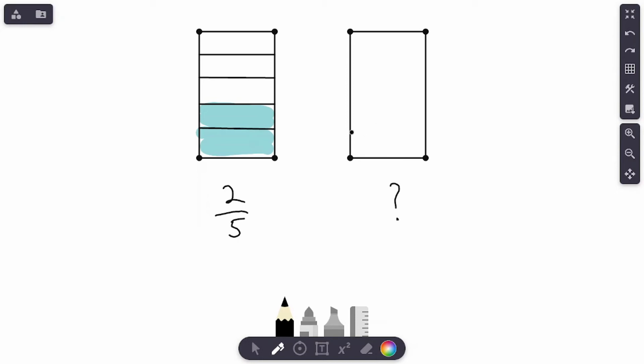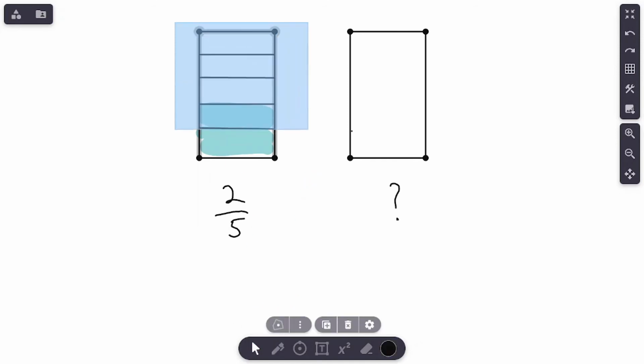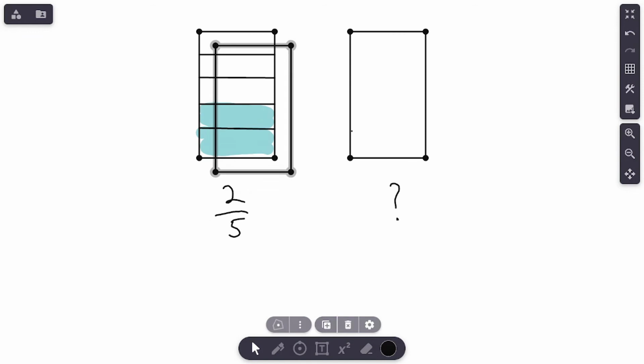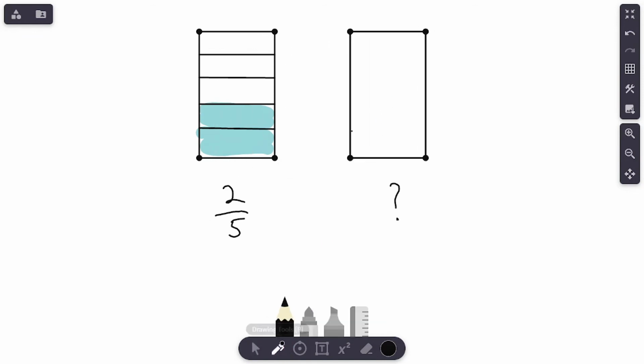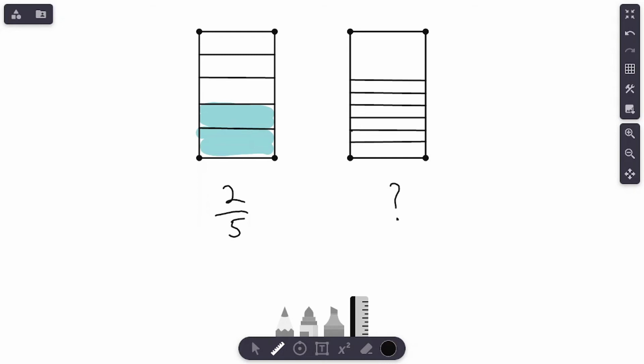Let's see. If I do it this way, let me copy this over. Give me a second. Oh man, it wouldn't let me copy it. All right, bear with me. Let's see if I can get it right here. So that's 1, 2, 3, 4, 5, 6, 7, 8, 9, and 10. There we go. Again, not perfect. So let's take a look and see.